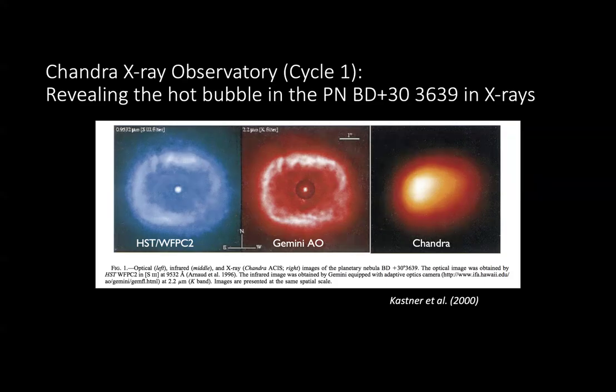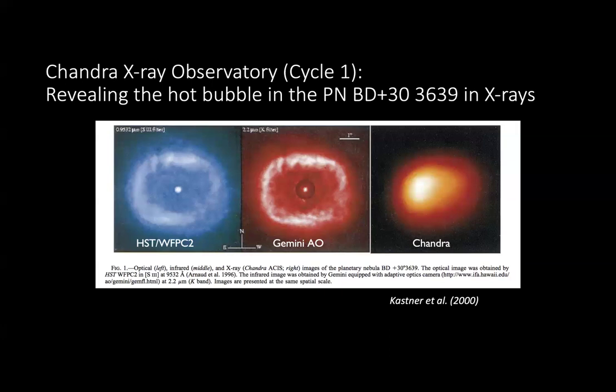The first one we looked at was this planetary nebula called BD +30 3639. It's the 3,639th object in the BD catalog in the declination region plus 30. That's where it gets its name. So who cares, right? It's just a faint star-like object in the sky. Turns out it has a little nebula around it. It's about 10,000 degrees, that you see in this Hubble image.